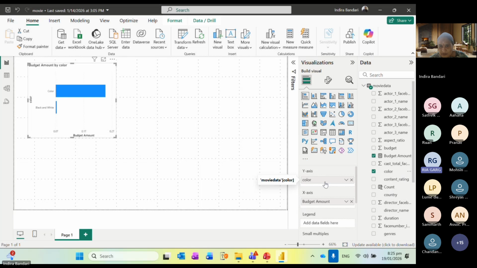Ma'am, I'm not able to click it. It's not working, it's giving some type of error. Okay, did you select the graph, and then did you choose budget amount in the x-axis?